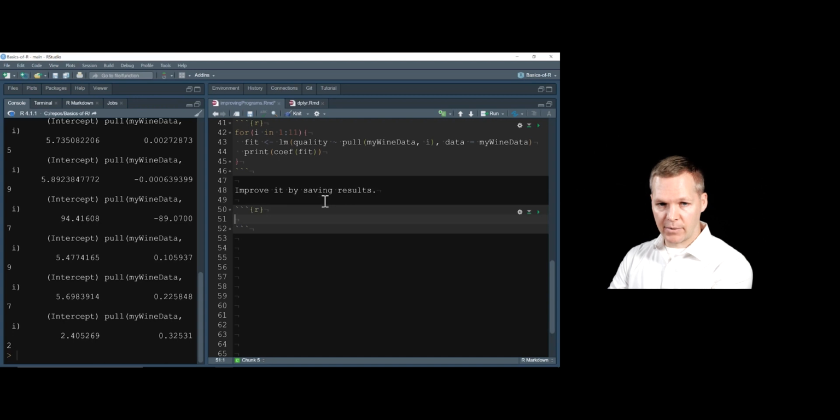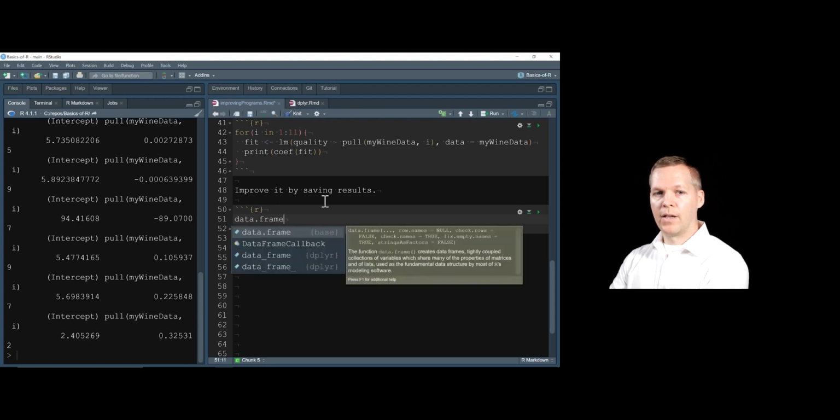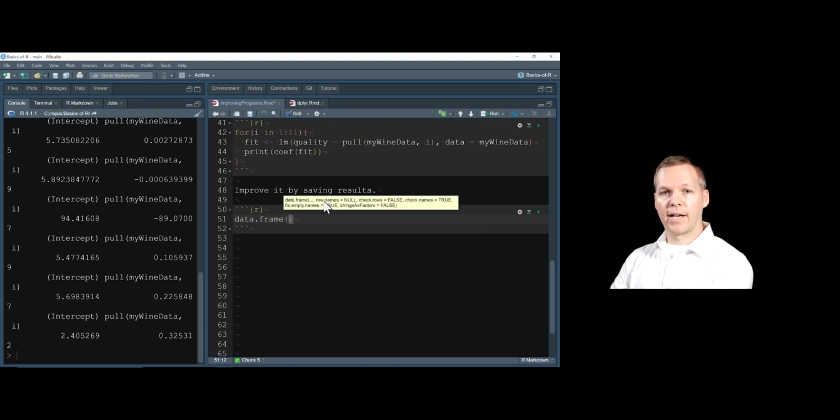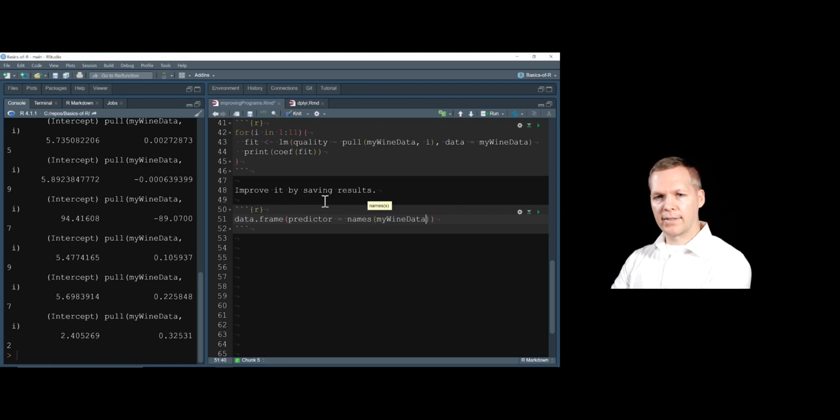We'll need to initialize an object. What we're going to want is an R object, a data frame, that's going to have a column for the slope, column for the intercept, and then a column for which predictor. So we'll create an empty data frame that has the predictor values in it as the first column. So we'll say predictor. We need a vector corresponding to that. That'll be the names of the MyWine data set, but not all of them, right? We don't want the 12th or 13th column. So I need to do minus 12 to 13 there.